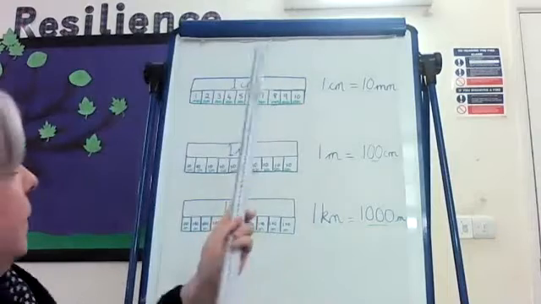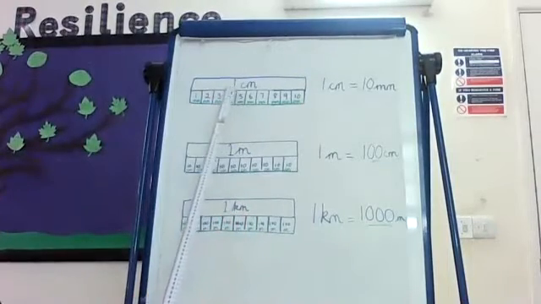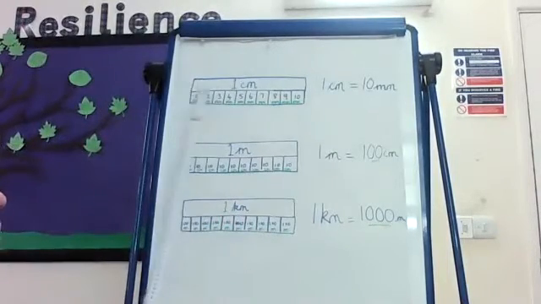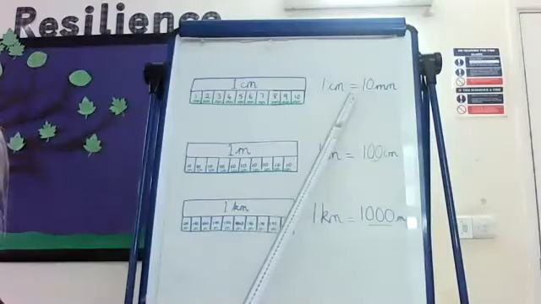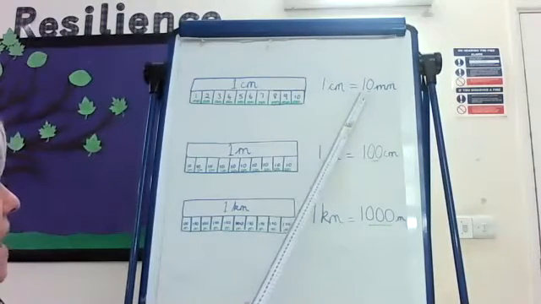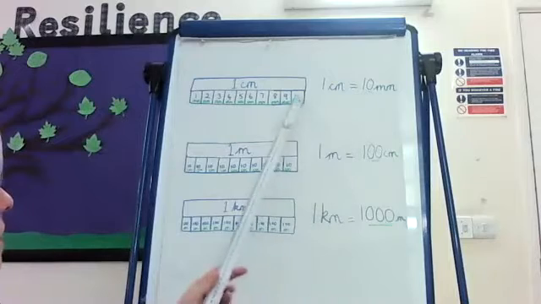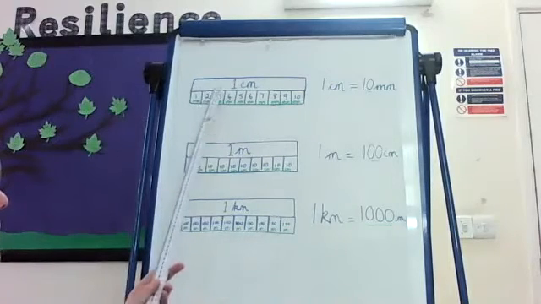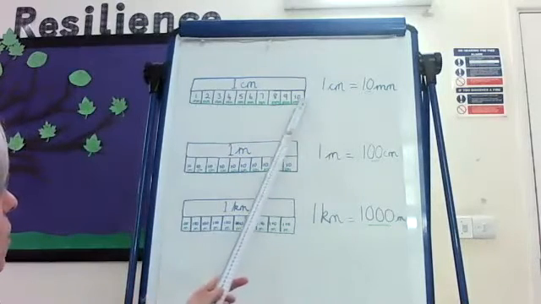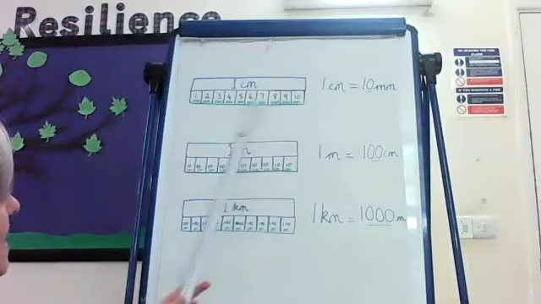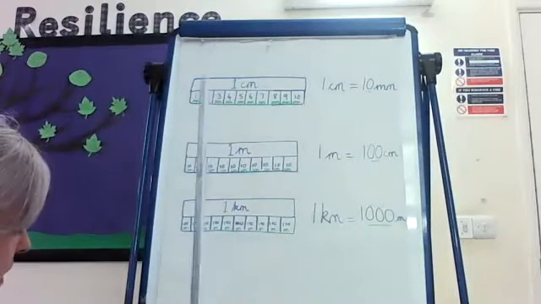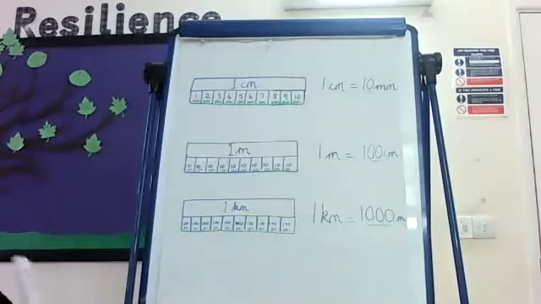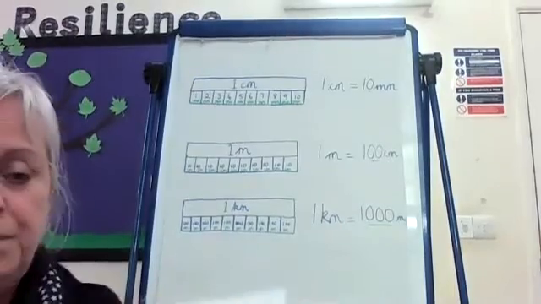So we have here 1 centimetre, which you can see is represented in my whole bar at the top. And 1 centimetre is equivalent to, remember that equals sign, equivalent to 10 millimetres. So here we go. I've got 1 millimetre, 2 millimetres, 3 millimetres, all the way along to 10 millimetres. And that is the same as saying 1 centimetre. So if I have a ruler, I'll try and show you a ruler, just a normal everyday ruler.